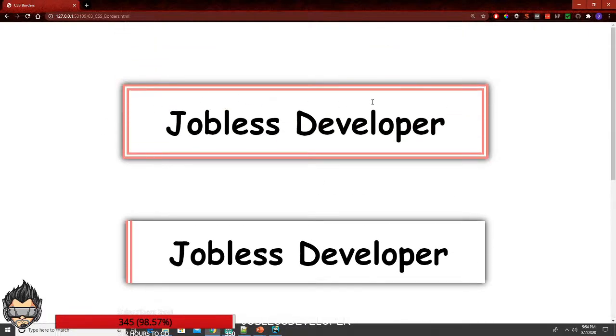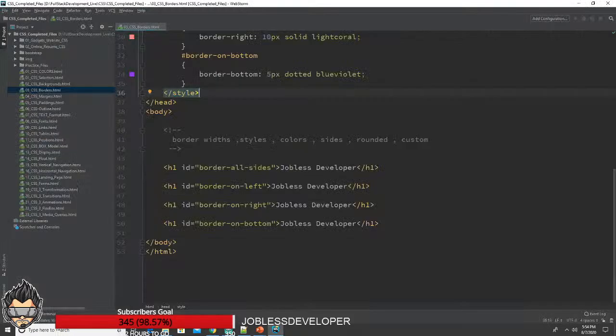But what if I want this border to be slightly curved in the edges? There is a concept called border radius. See, it's called rounded borders, right? You got done with the styles, you know how to add the colors, and on which side you want to design and develop. It's done. Now you know these concepts. The next thing is called rounded borders.